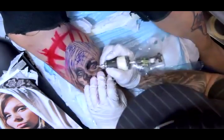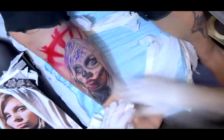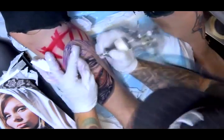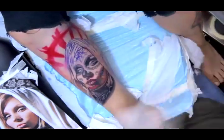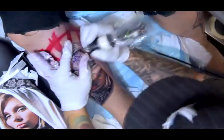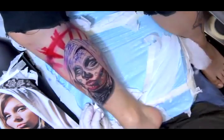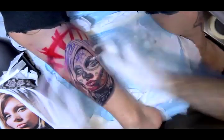I just enjoy not even looking at her stuff before I draw it, just making it up and making it my own, choosing the colors on my own, and really going with it. So I thank her for the inspiration, but now I'm really enjoying taking my own take on it. And that it has to do with my culture really excites me to do them on people. I just think they're very pretty. I actually want one on myself.